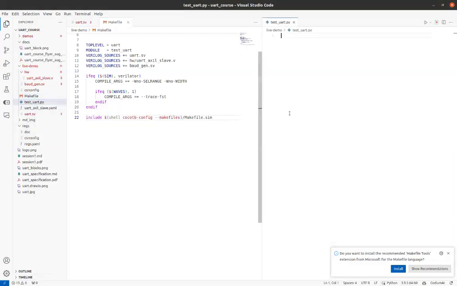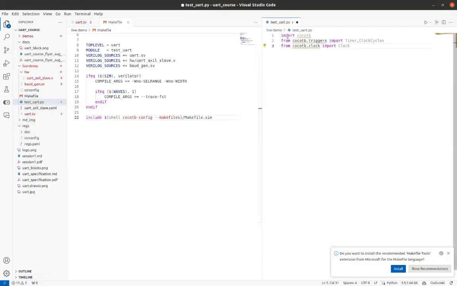Here I am importing the required packages: cocotb and clock related packages. And here we are going to use some extensions defined for the UART. It will be very simple; once you see the example, you understand.